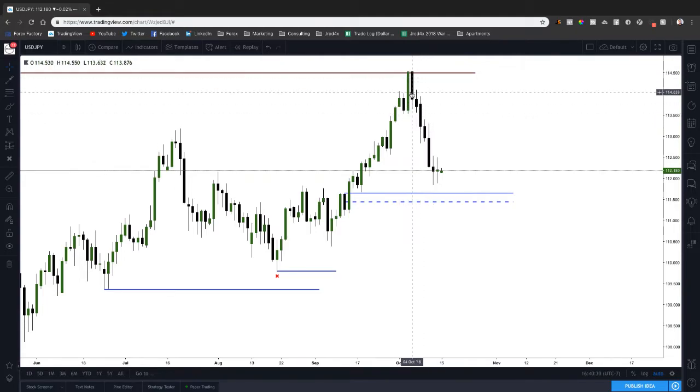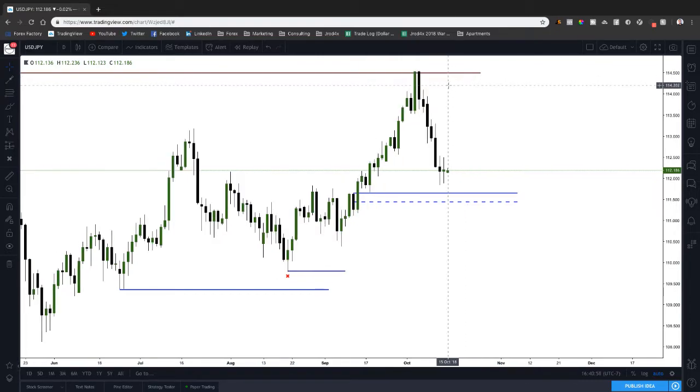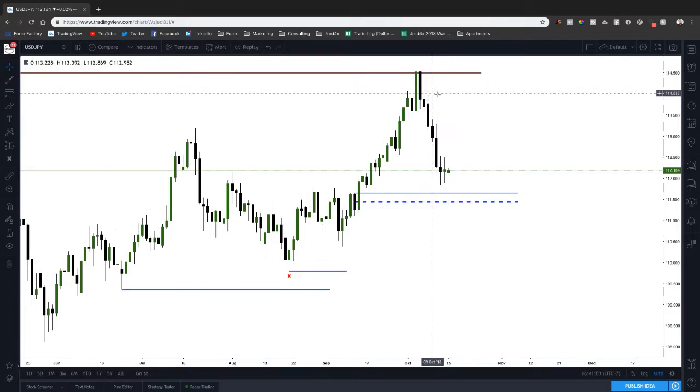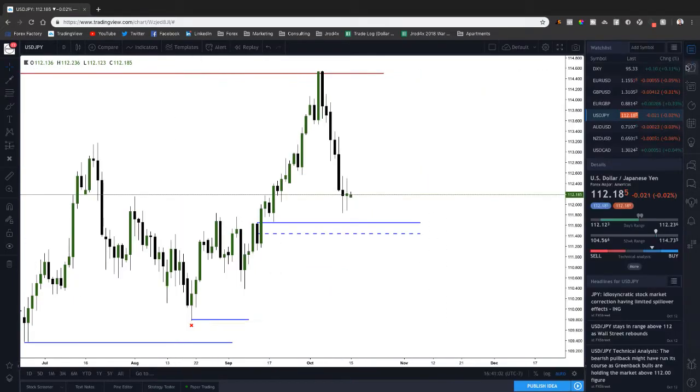This is an ICT bearish order block. They could trade up here and then they could reject. So that's why you want to remove the majority of your trade and trail your stop loss just in case that does happen, right? But more than likely, if they get up here, they'll probably run up for 114.50. But again, you never know what they're specifically going to do until they get to that level and start showing you what they're doing on a lower time frame, of what's really going on specifically in that chart. So that is dollar yen.